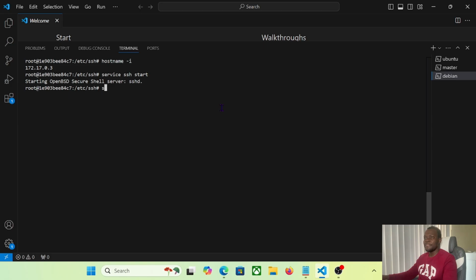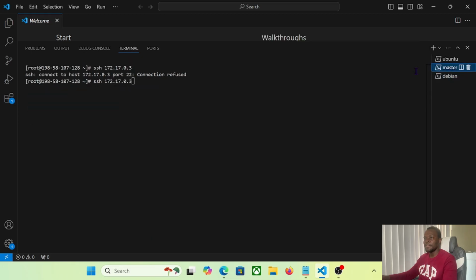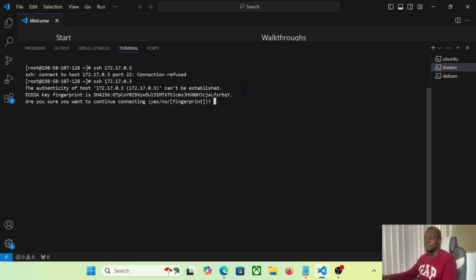So after running all the process, you should be able to check service --status-all once again, and you can see that we have a plus in front of SSH. So we're going to try to access it as well using our master server. You see, we're going to say yes and provide the password that we have defined on our Debian. So you see, you are very good.